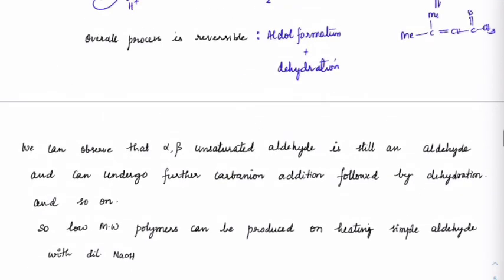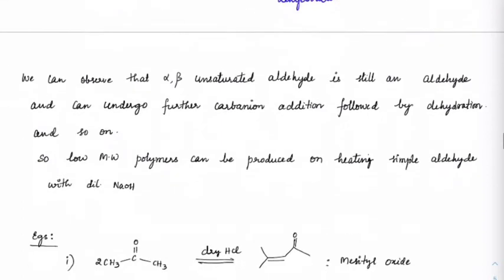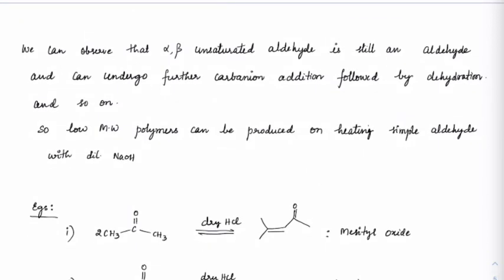See, suppose you check out any of the aldol forms, you can have a double bond and OH. This is how it is, correct? So any aldol form we take will still have an aldehyde or a keto form on it. So if I bring it in contact with one more mole, suppose this is a ketone, it may so happen that this CH3 minus will attack again here. So we can see that polymerization can also happen. That is what we usually observe in the case of aldehydes. Ketones not so much, but aldehydes.